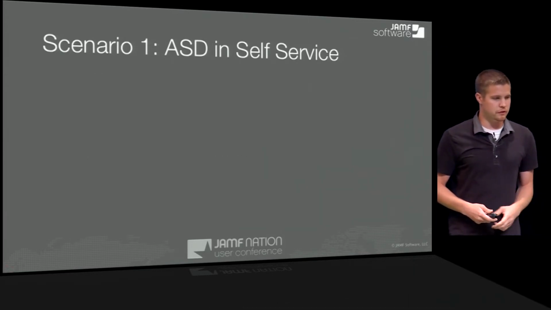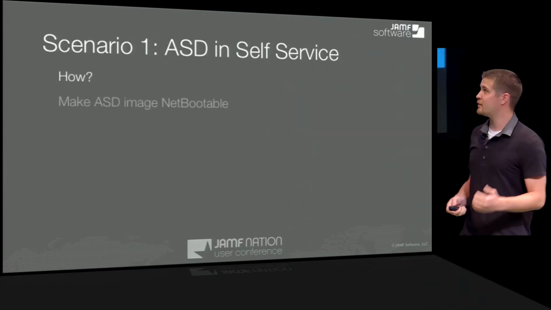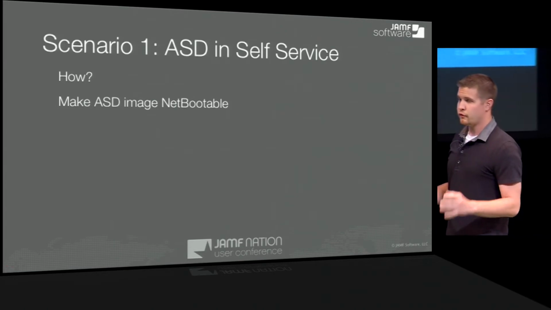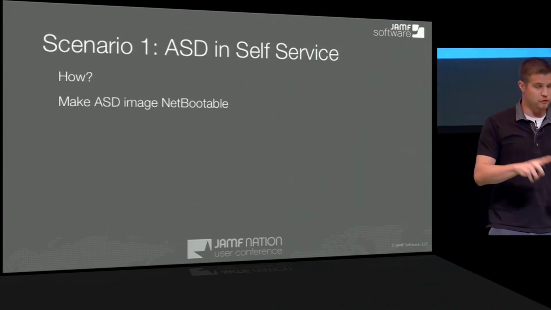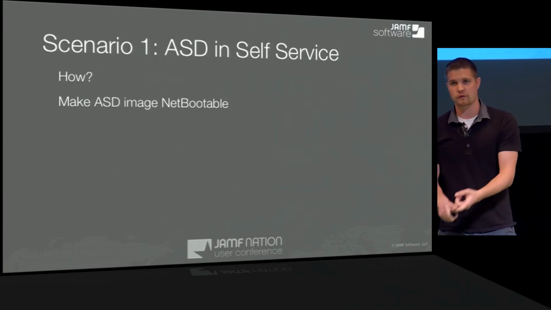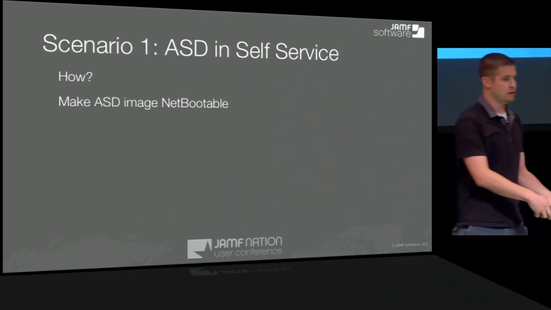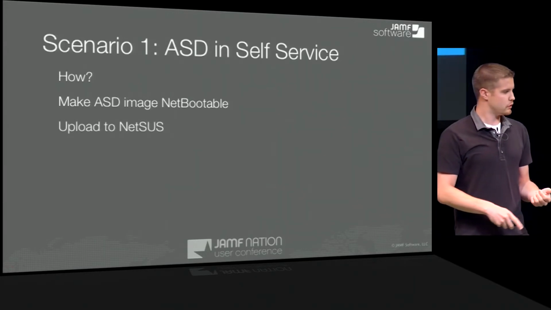Like I said, they're available as disks or DMGs. So let's talk about it in self-service. How do I get that into self-service? Well, first thing you need to do is make that disk netbootable. Now, there are two different types of ASD images. You have the ASD OS version and the ASD EFI version.